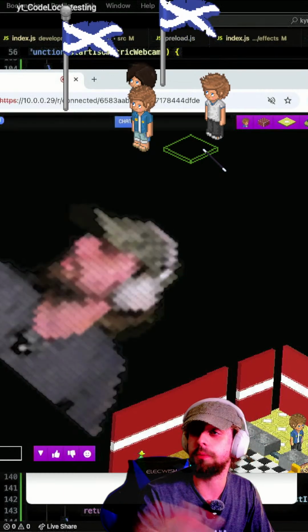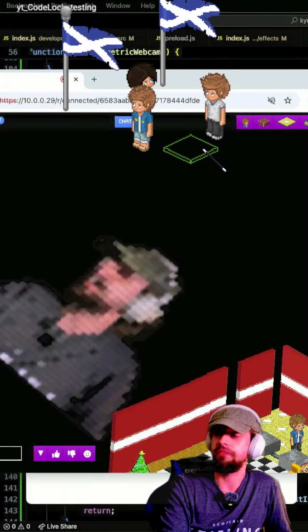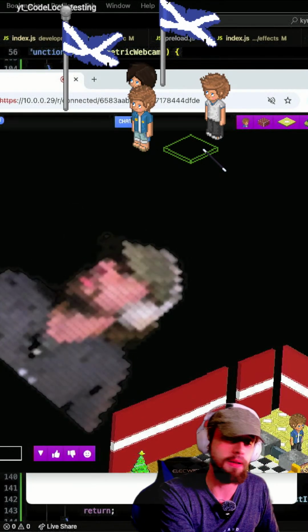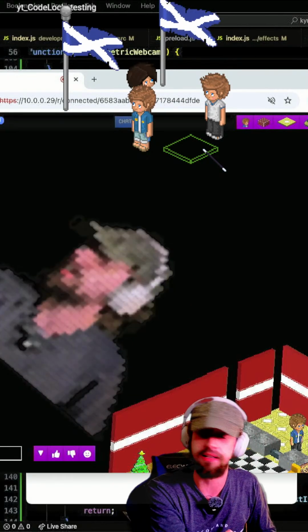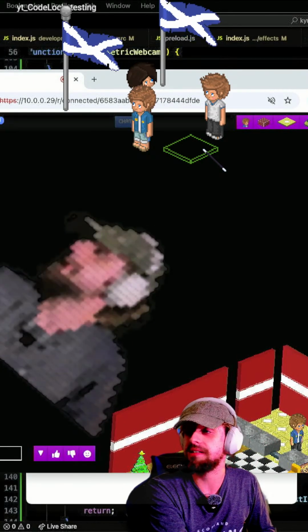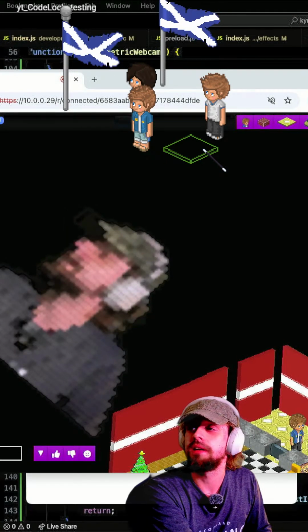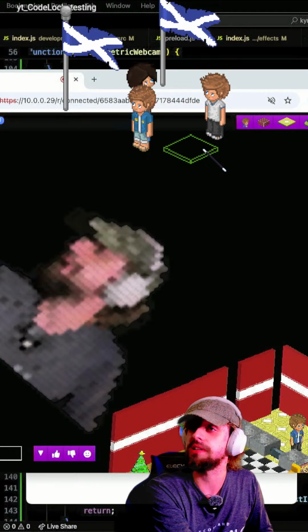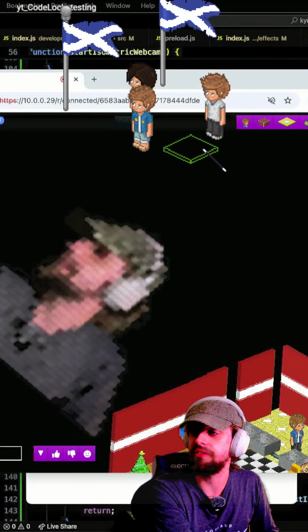Okay, so how do we do this? How do we get a webcam in the first place in HTML5? Very, very simple. Only requires at least 1 or 2, 3 lines of code. Essentially, what we do is we ask the navigator media devices to get user media. We're going to just pass in video, and we're going to specify default resolution. If you just let it do the default, it'll give you a higher resolution than is needed. So I went ahead and just passed in 50 by 50.